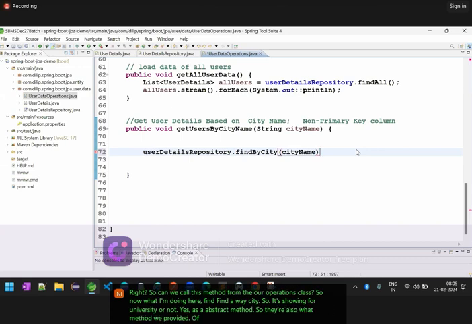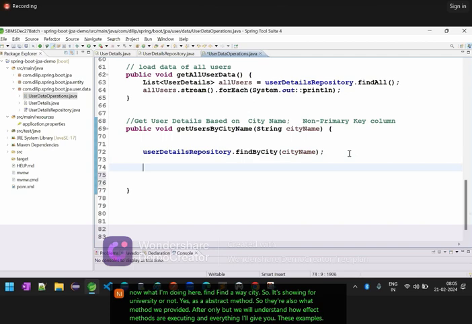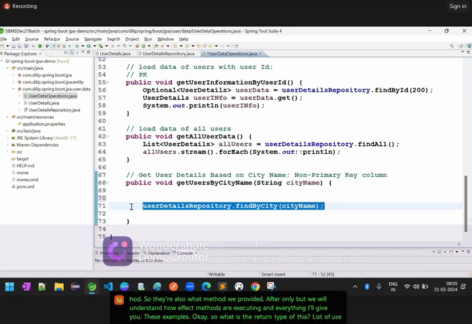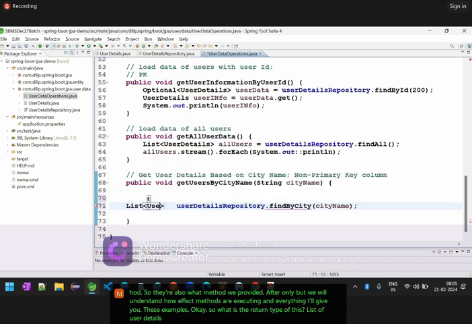Abstract method only. We will understand how abstract methods execute after these examples. Okay. So what is the return type of this? List of user details, with some variable name like users by city.